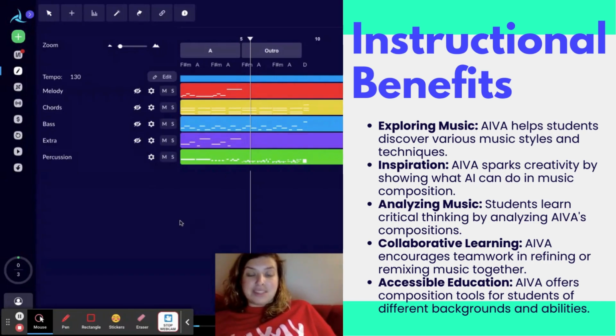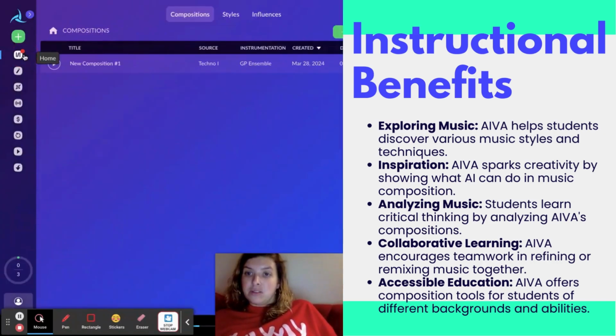You can facilitate activities with partners, where someone can create the harmony and someone can create the melody. You can supplement traditional music education by providing access to these composition tools for students to create music from diverse backgrounds, also. And that leads me to, let's go back.